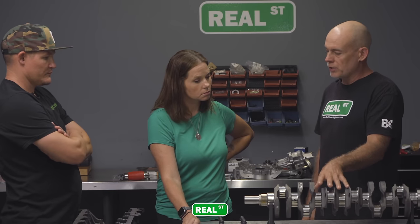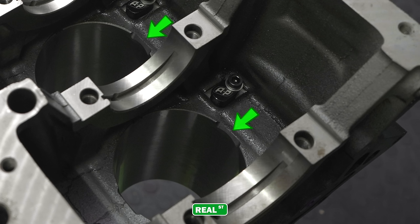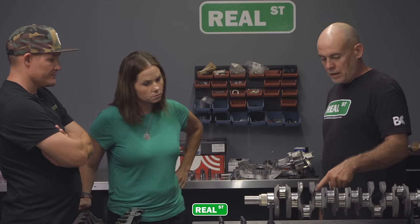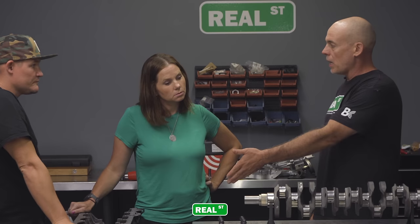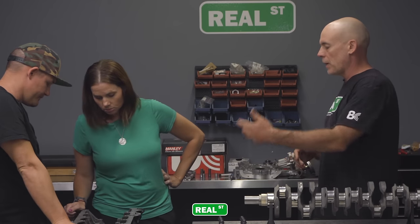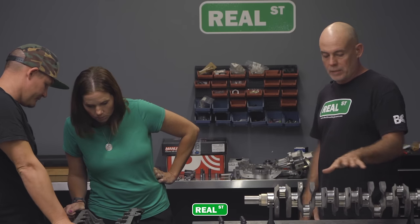There's lots of prep work that goes into it. Lots of things that you wouldn't see if they weren't pointed out. Like this engine is going to have a stroker crankshaft, so the bottoms of the cylinders have been notched. The further the rod throw is from the center line of the crank, the further it moves the piston up and down in the bore, and the larger the engine is. But as it moves that rod further away from the center line of the crank, it can run the connecting rod into the block, and then you've got a big problem on your hands. So they notch the bottom of the cylinders to add additional clearance with these particular components.